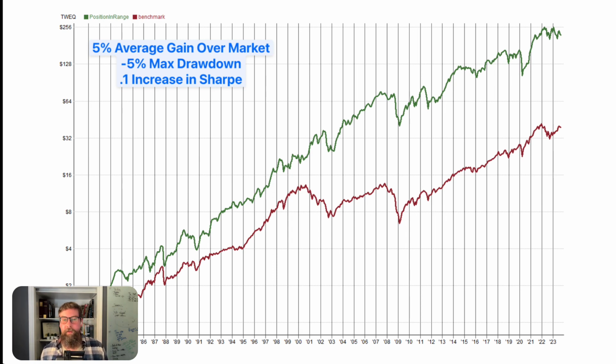You can see holding the S&P 500 from 1980, putting $1 in the S&P 500 is worth about $32 now. Putting $1 in this strategy and rotating it and compounding as it comes turns into $256. So a much better return. Again, I'm not doing any fundamental analysis. I'm not doing all that where I understand virology and all this stuff. I'm just saying, hey, what's the strongest stuff out there, and how can we define what is the strongest stuff? And I'm just going to put my portfolio there as opposed to anything else.